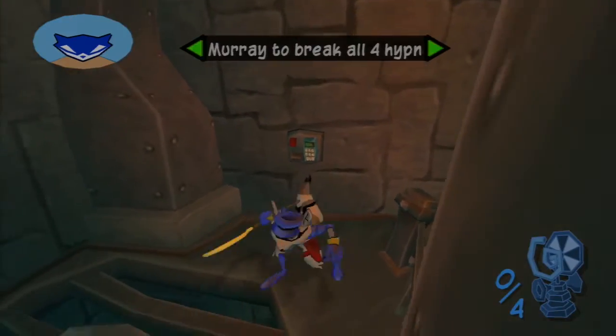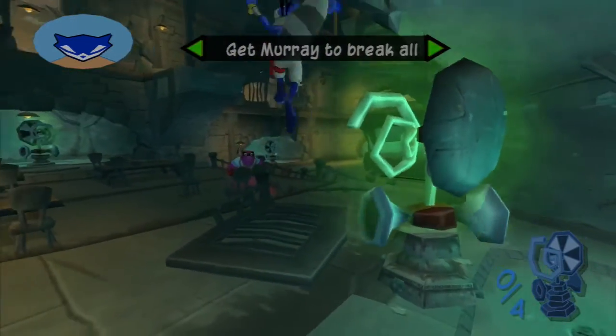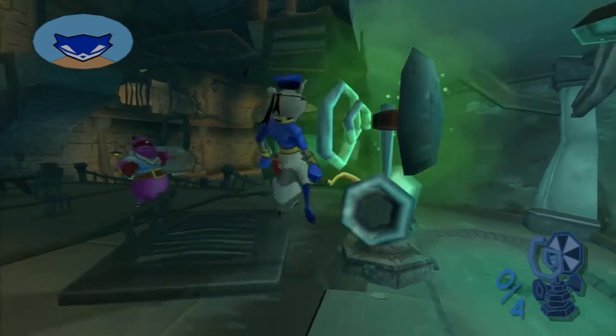Heads up, Sly. The hypno boxes are too strong for you to destroy with your cane. Try using Murray's attacks to take them out. When they're all offline, Murray should be jolted out of his spice range. Watch out!